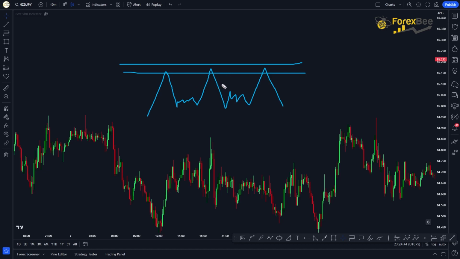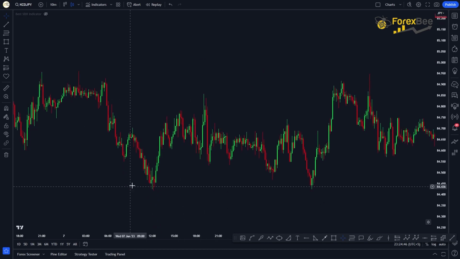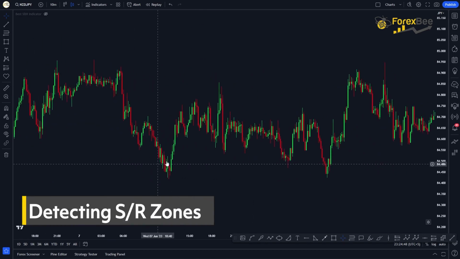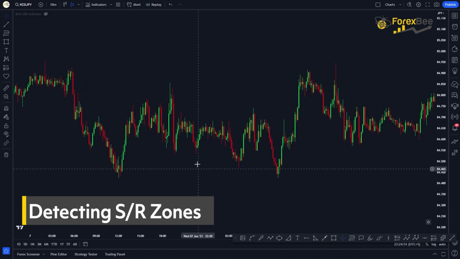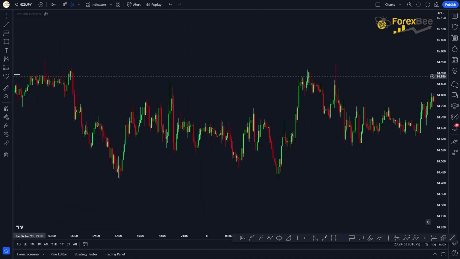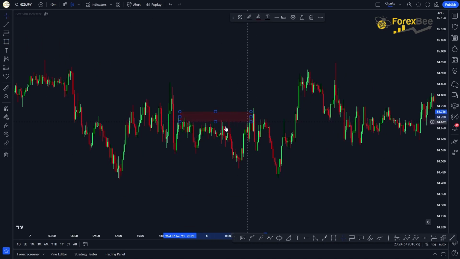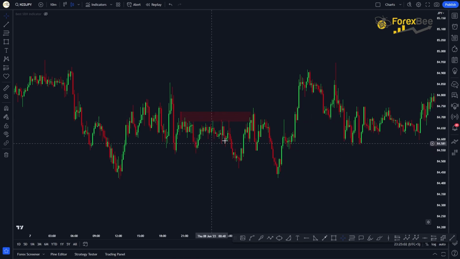But the hardest thing for any trader is how to identify valid support and resistance levels on the chart. Because you might just look at a ranging market structure. For example, here we can see the market is bouncing a lot of times in the downward direction, but this is just a ranging market structure. It is a resistance level, but I would not consider it a valid resistance level, because there is no formation of proper swings that can show us the validity of this resistance zone.